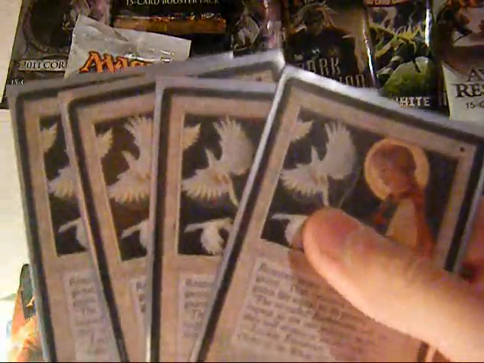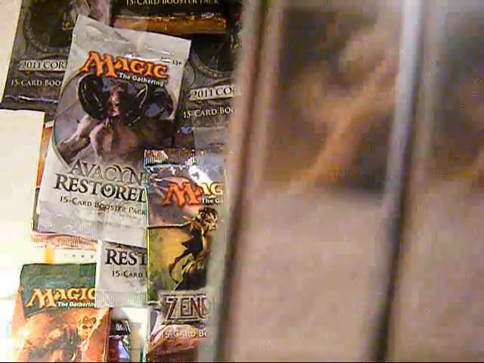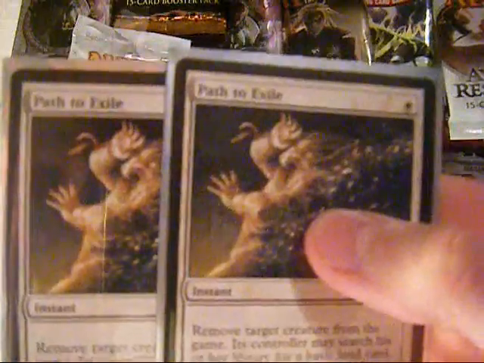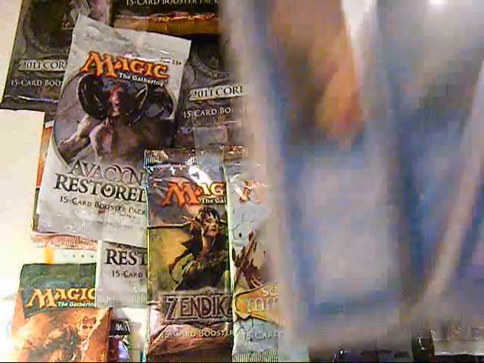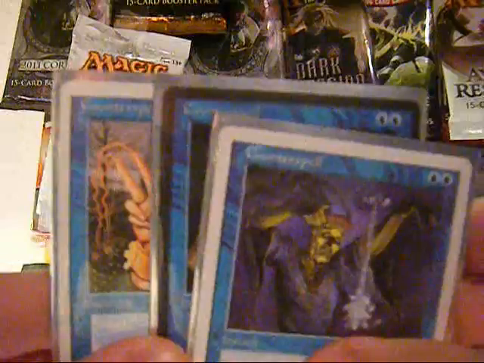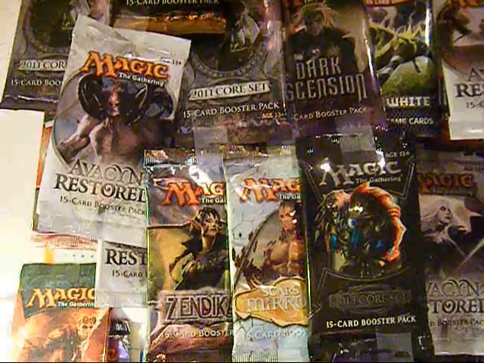4 Swords to Plowshares as part of our removal. Solid. 2 Path to Exile. Not as much in the deck as Swords to Plowshares because you never want to give them free land. And then 3 Counterspells because getting double blue in this deck isn't that hard and it counters pretty much anything and it's a really nice card.